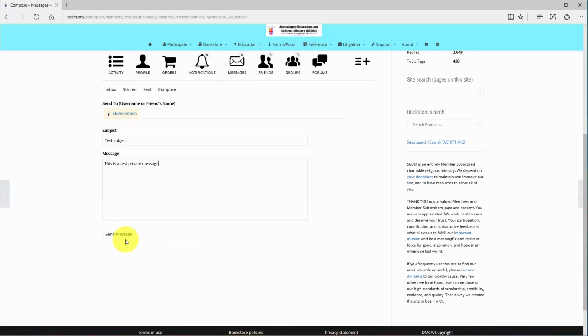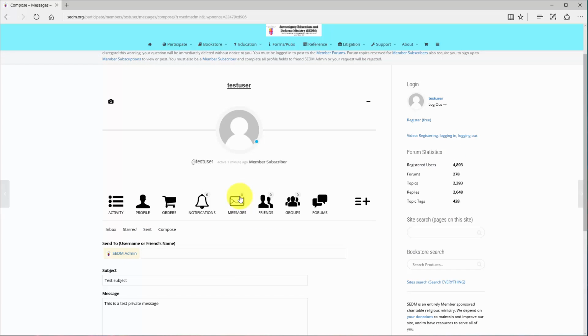Now, after we send this, then the admin user will receive a 1 in their message box if they received a new message and they had none previously. And they would see a little circle up here next to the hamburger menu showing that they had received a message and that they need to go in there and check it. They would also receive an email, if they had set their profile preferences over here under settings, if they had set it to receive emails when people send them a message, they would also receive an email when they received the private message from us.